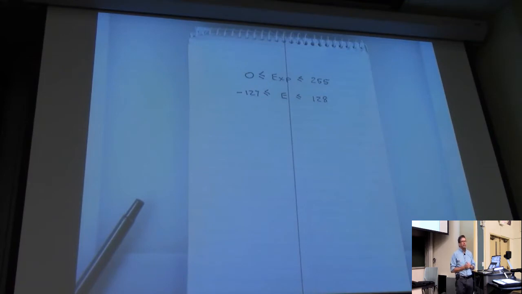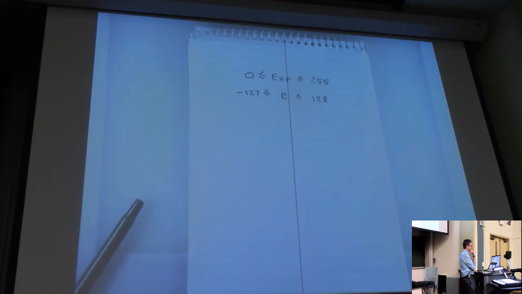Now there is this sort of weird thing, though, that if the sign bit is 1, and then your frac and exp are 0, then you have negative 0. So you have this kind of odd situation where there's a positive and negative 0. And for other values, if exp is 0 and you have a non-zero frac, then those are the equally spaced numbers that are closest to 0.